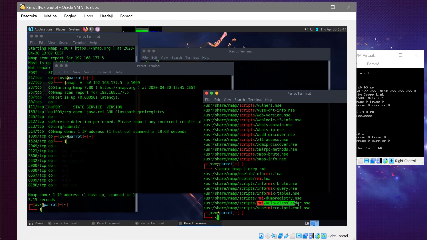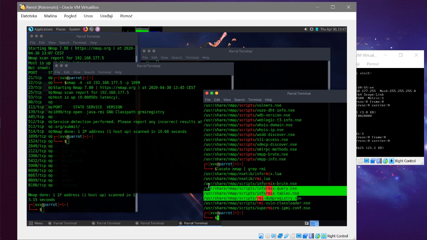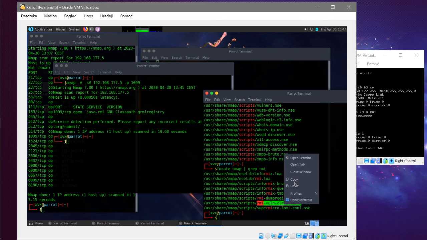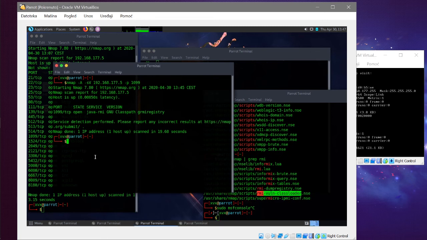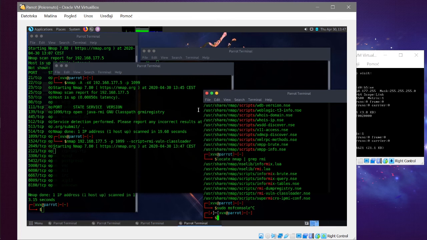So let's use the rmi-vuln-classloader. You can actually test all of the other ones as well, but in this case, the rmi-vuln-classloader is the one. So I'm just going to copy the name without the extension. And how you use nmap scripts is you just do nmap the way you used to, the regular nmap scan. You can pop out the A and the SV because you don't need it this time, and you just do --script equals that name, rmi-vuln-classloader. So let's press enter. And now let's take a look if it's vulnerable.